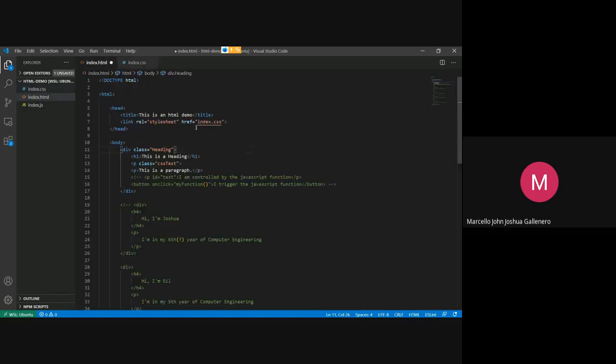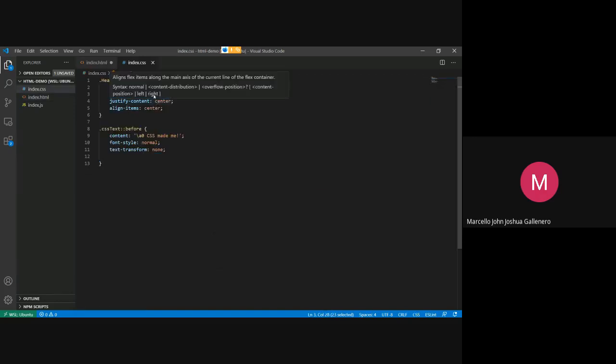What that means is, lahat ng mga children ni flexbox dito sa loob, they will be aligned vertically.